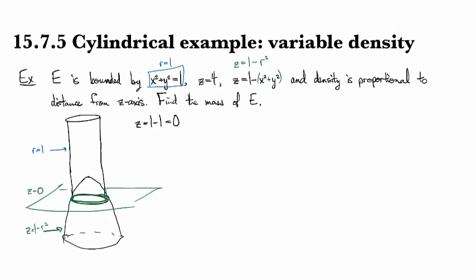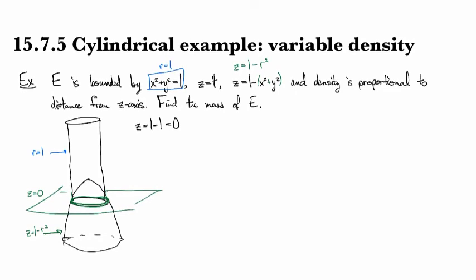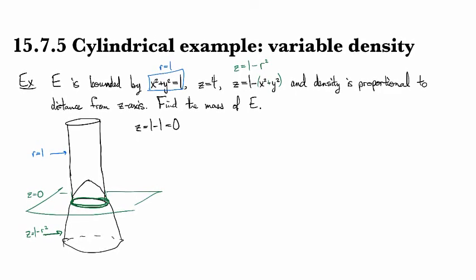All right, so what does it look like? It looks like basically the bottom part of a wine bottle, right? So it's a cylinder, but then somebody's cut out this paraboloidal shape out of the bottom of the wine bottle. I guess the last missing piece is that density is proportional to distance from the z-axis. The distance from the z-axis is r in cylindrical coordinates. So that's telling us our density looks like r times some constant of proportionality. That'll be our integrand.